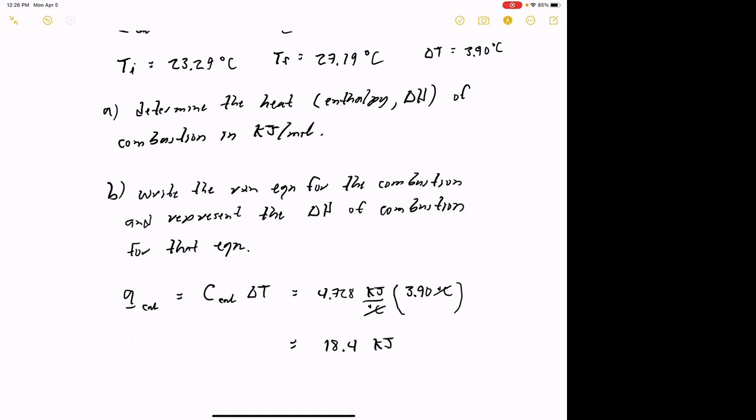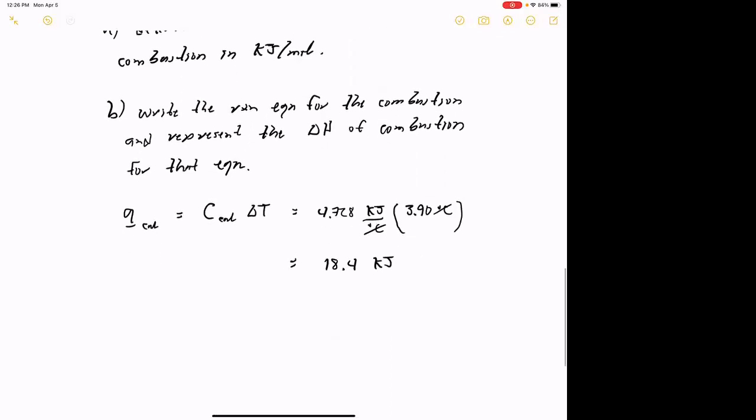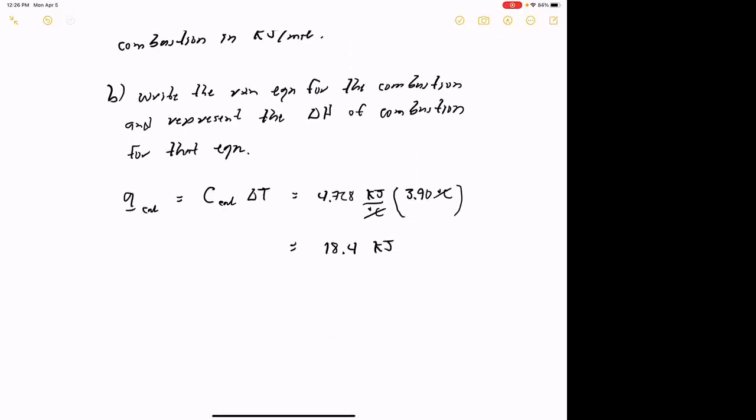Now keep in mind what that represents, guys. Again, I'm still looking at this from the point of view of the calorimeter being the system, right? So that 18.4 kilojoules of heat is positive because the calorimeter assembly absorbed it and the reaction gave it off, okay? But now what if I wanted to couch this heat back in terms of the reaction? Because that's really what I care about in this part of the experiment. How much heat's the reaction given off? Well, if I know how much heat got absorbed by the calorimeter, well, then I also know how much heat got evolved from the reaction. It has to be the same, right?